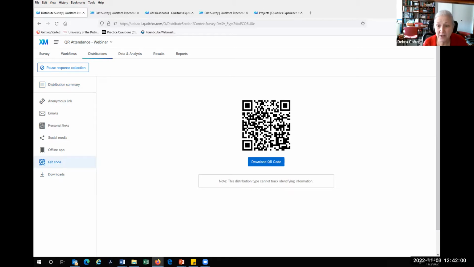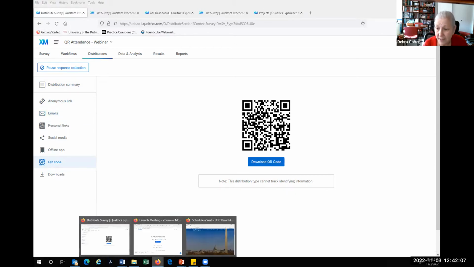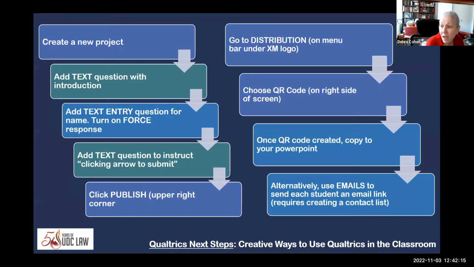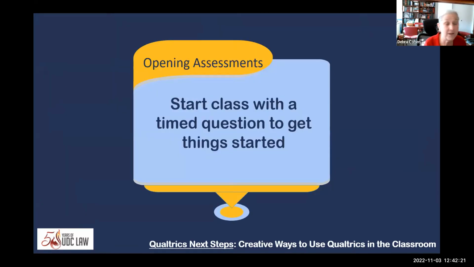Now, the other thing you can do is you can send it by email, right? I often use email, and I'm going to use email for a bunch of the other ones I'm going to do in a moment. So I'll come back to that in a second. The emailing does require you to create a student list, but I do that for each class every semester anyway.